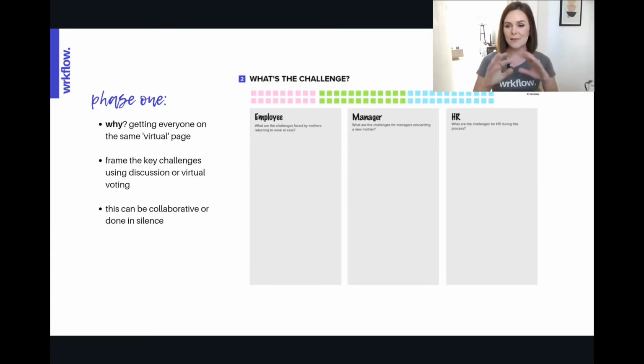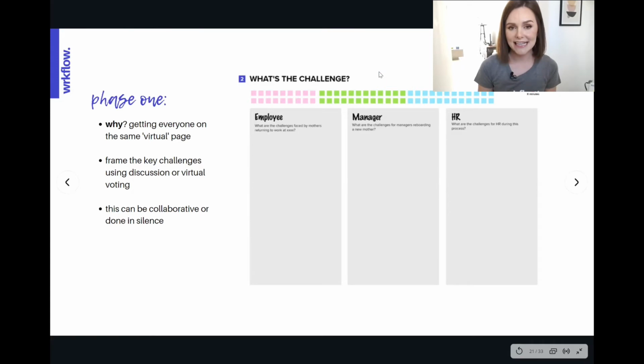So once everybody has spent probably 10 minutes working, typically in silence for us, we get everybody working in silence and dumping the Post-it notes onto the board. Once they've done that, we then take a step back and we say, fantastic work. We've got a real variety of Post-it notes in each of these sections. Would anybody like to take themselves off mute and talk us through what you've written down? Generally speaking, there's 1 or 2 that will always take themselves off mute. So you might want to control that by inviting people specifically to talk about what are some of the challenges that they have.